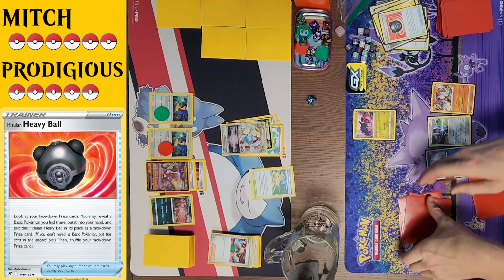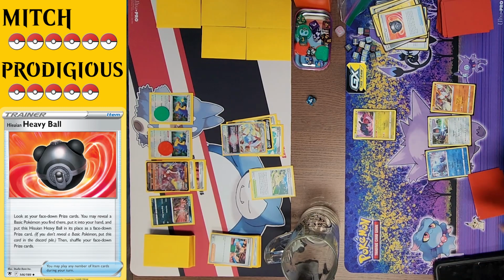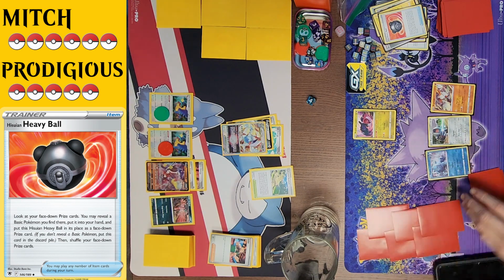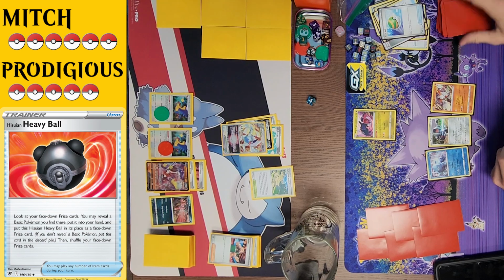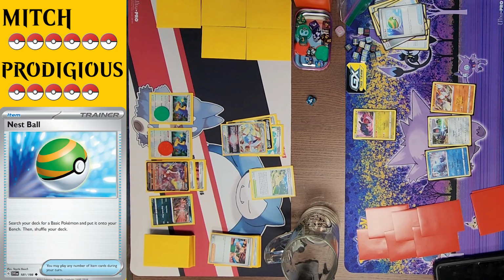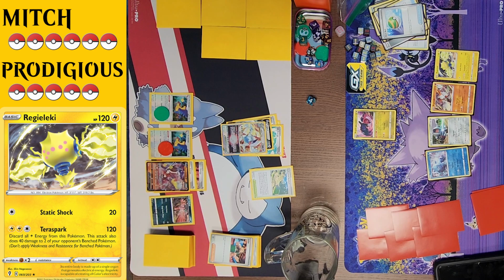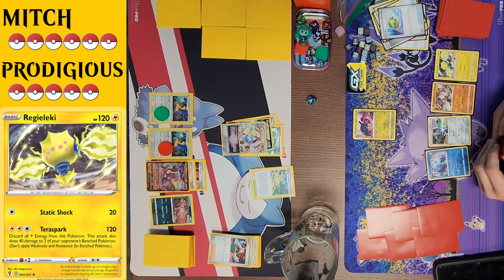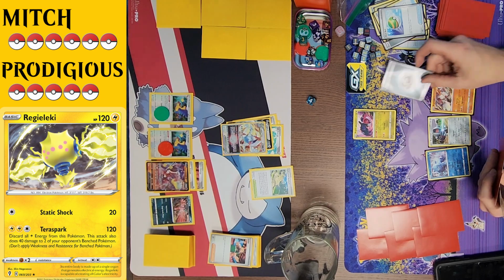Hisuian Heavy Ball again, even though he looked in there and there's only one basic in there. The rest of it is, spoiler alert, literally all energies in his prizes, unfortunately. So then he is going to play a Nest Ball to get an Aleki. Yep, to grab an Aleki. He's going to put it on the bench, and he's gonna pass. Probably, yep. Use Regidrago's ability, which I think is called Dragon Horde, to draw into his hand.